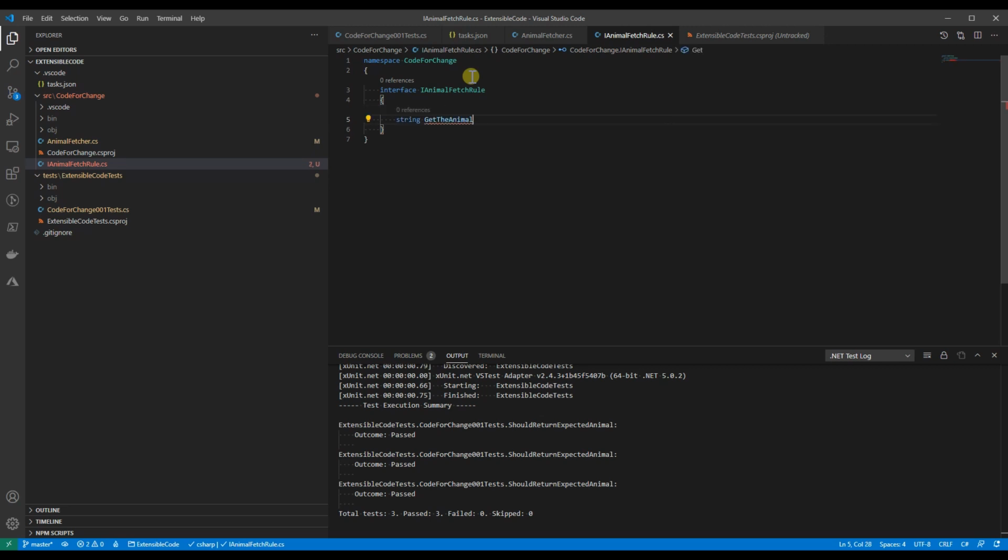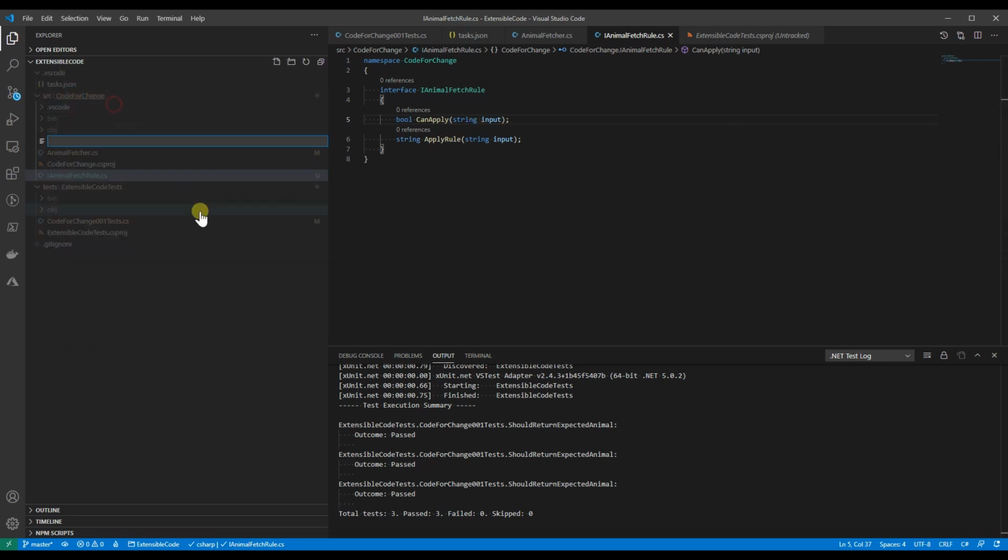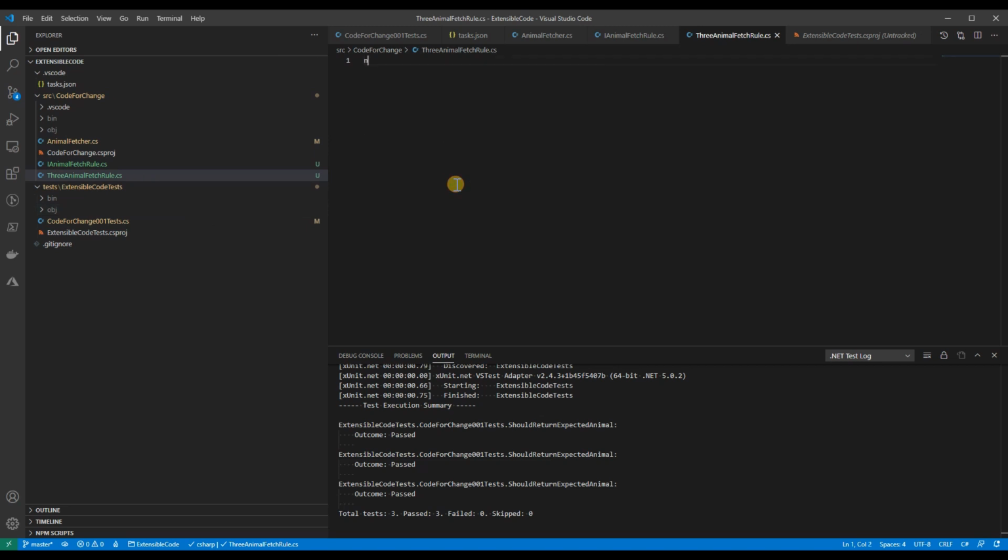A rule knows which animal to get. Actually, let's call it apply. Apply a rule. The rule also knows if the passed-in string is in the format that it can process or not. Now let's create a concrete rule to satisfy the first business logic. Let's call it 3-animal fetch rule.